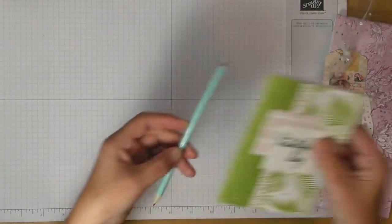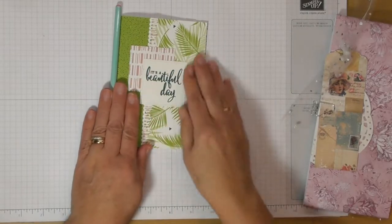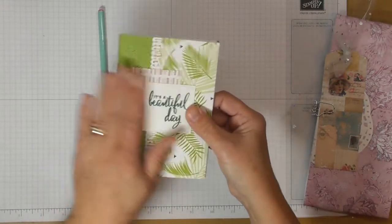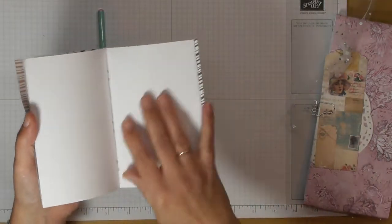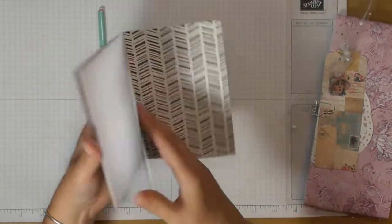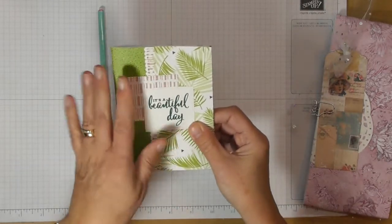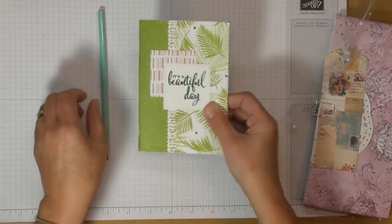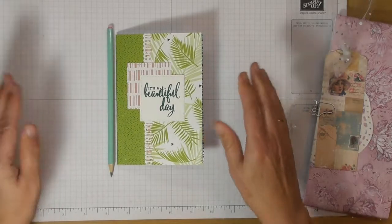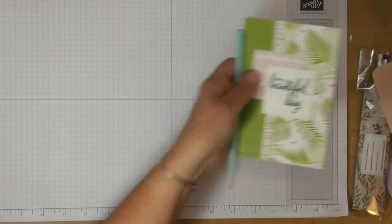There was so much in our little parcels. I also wanted to give you a close-up view of the team swap Danielle made for our on-stage event. She makes these notebooks totally herself — she uses copier paper to make the insides, then covers them with DSP and embellishes them beautifully. You'd just think it was a shop-bought notebook. I don't think it'll be long before everybody's making them — they're so good.